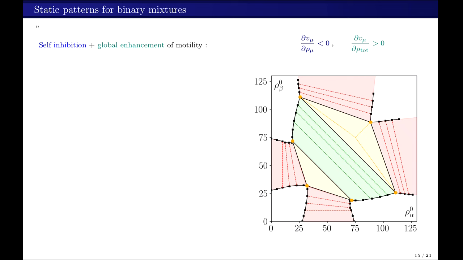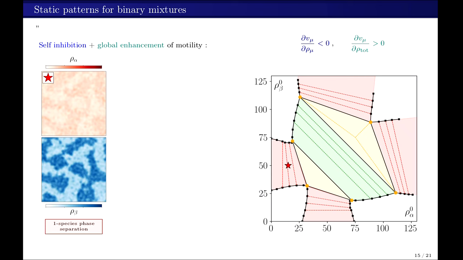If you want, it's very analogous to what you would see if you have self-inhibition and cross-enhancement. The nice bit of the physics here is the interplay between the two species. I'm not sure if I understand what you mean by redundant. You mean by the fact that the effect of one species is taken into account in two parts, both in the self and the total part? I think the phase diagram will maybe clarify this point, and then we can discuss it later.